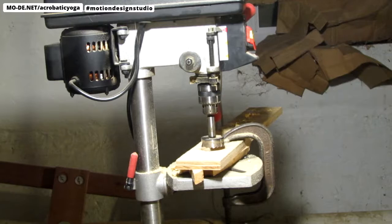Those are the perils you have to endure when you have cheap tools. A couple things going on. This doesn't have a lot of power. I think that bit itself may be a little bit under, it's possible it's getting a little dull. But whatever, I'll save you the boredom of it. Do the same thing again to that hole right there. Okay?